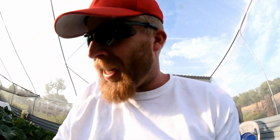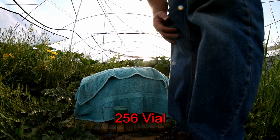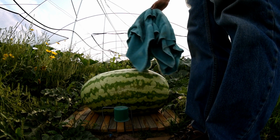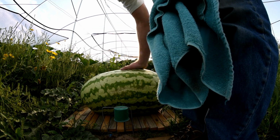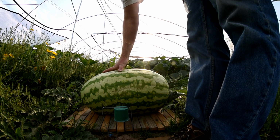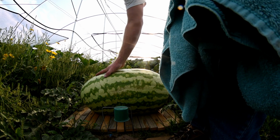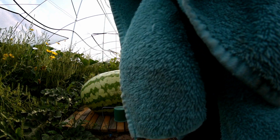Let's check out the watermelon. Sorry if you can't see because of the sun. Here's my watermelon. It's pushing 60 pounds. Actually, it should be 60 pounds today. I'm definitely happy with it.